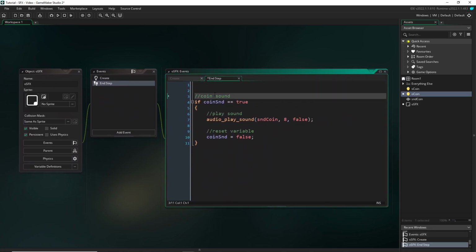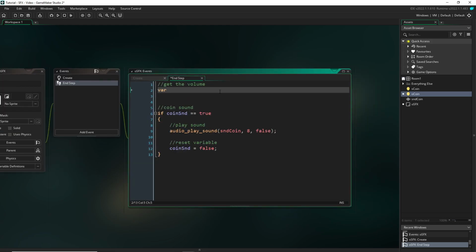Because we're going to be controlling everything from right here, it's going to be really easy to manually set the volume of any of these sounds. So that way we can add in an option for the player to change the sound effect volume or anything like that. And it also gives us the benefit of being able to tweak all the sound effects volume at once. So let's just start this out with a local variable, and I'm going to call this var sfx vol. And we'll just set it to 1 for now, for 100%, because before adding any kind of variable stuff to that, let's talk about how volume or gain works with sound effects like this.